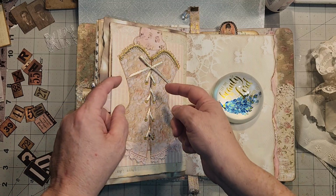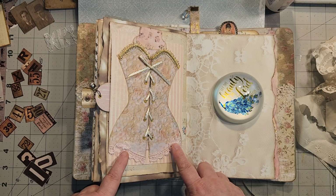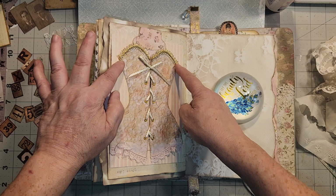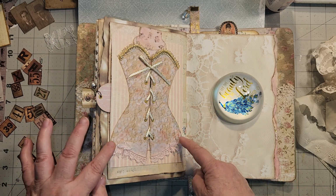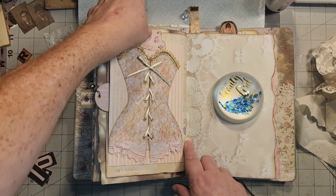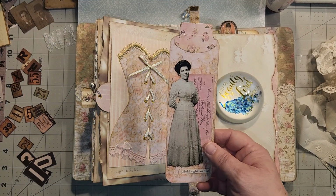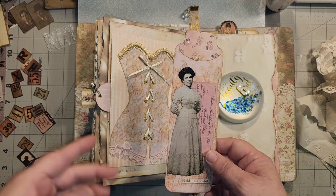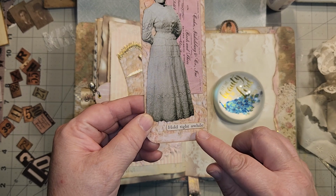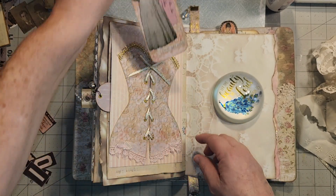I laced them together. I put a little trim here and down here in these two little bows. Then I glued it down to this base piece, just along the outside edges and the bottom, so you can actually see the tag. It does have a tag. I always have to make something functional. I found this lady in Tim Holtz Paper Dolls. It looked like she was wearing a corset, so I put her in here. It says, hold tight a while. You know me, I've got to say something cutesy.